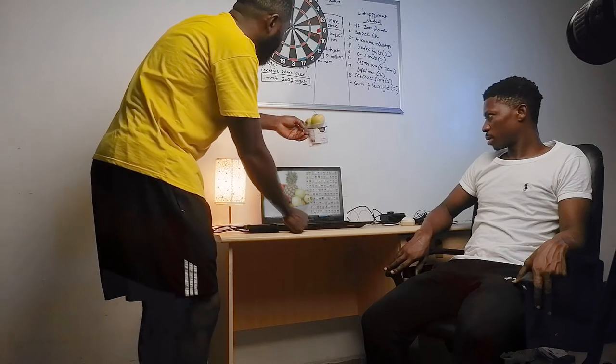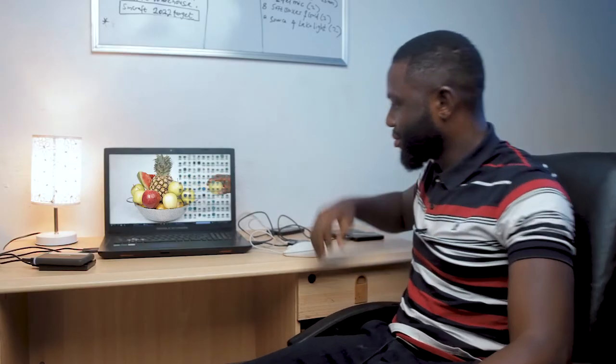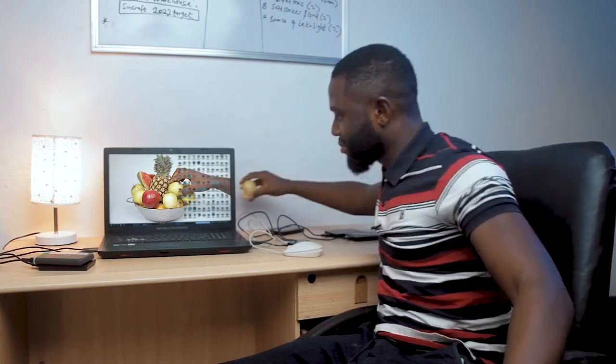The idea is to put a video on my system as though it's a desktop picture, and then time when I put in my hand to pick the apple. As I put my hand behind my system, I just time it and make it look as though it's the same thing from the video — though there's a bowl of apples behind my screen. But here lies the problem: it was very difficult to do. Getting the perfect timing was very difficult. Sometimes the hand in the video would go in first to pick the apple before mine, or would pull out before mine. It was so frustrating because we did it a couple of times but the timing just wasn't right. And then I said, cut the crap.